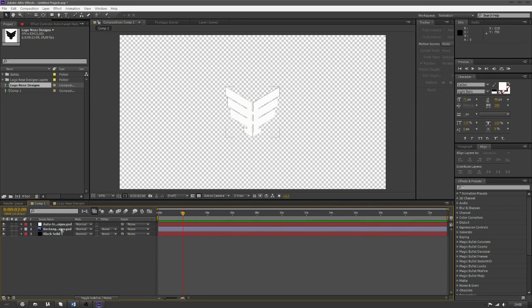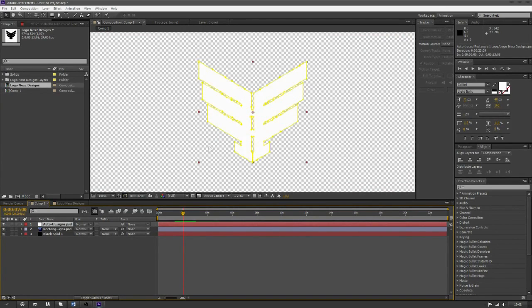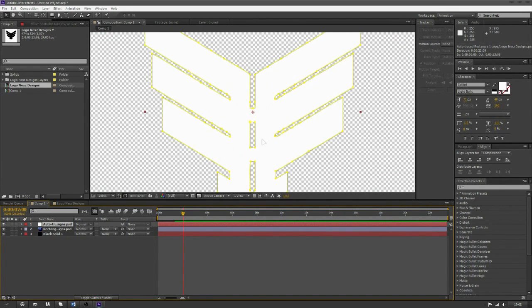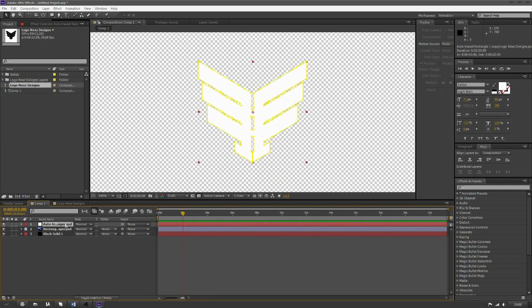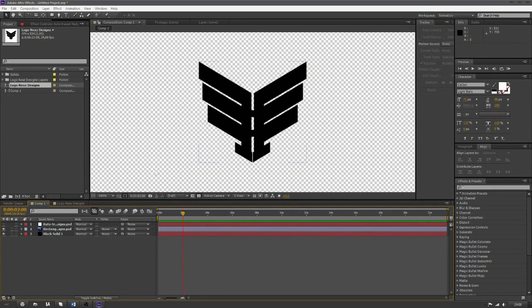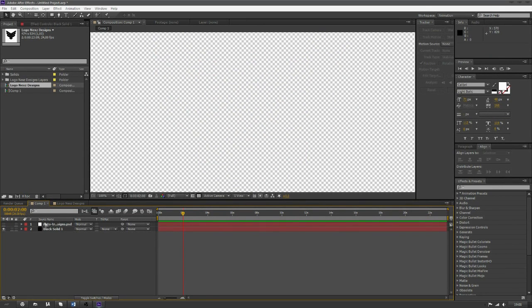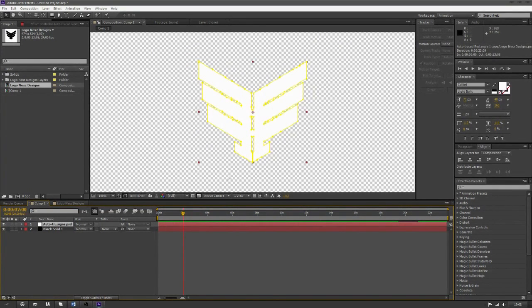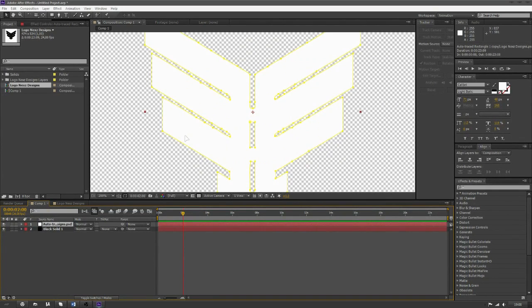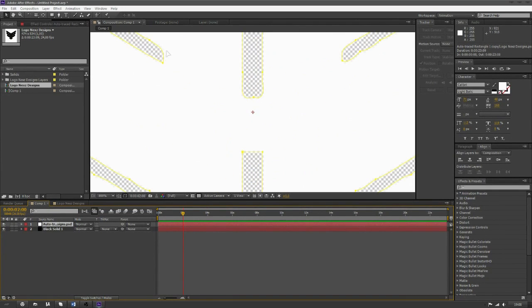So if you go to it, it created a new layer, and as you can see, it has new masks. And it's actually a kind of a solid layer, with the mask applied, and you can see that's the logo. And when I unhide it, you can see that's the logo we imported. We can delete that if we want to, and we can see the mask applied to this solid layer we just created. And it's a pretty awesome way to auto trace and auto make those masks.